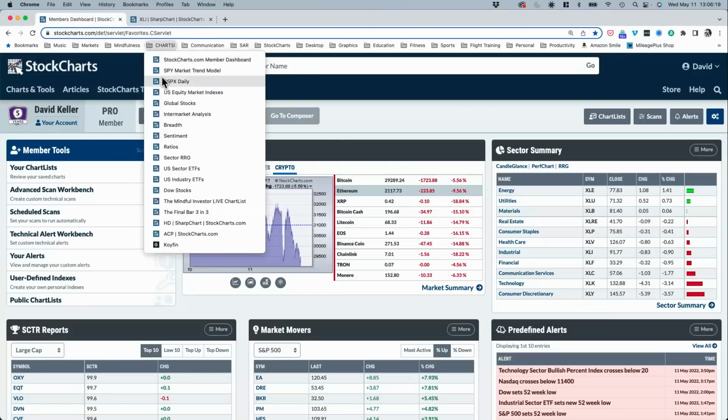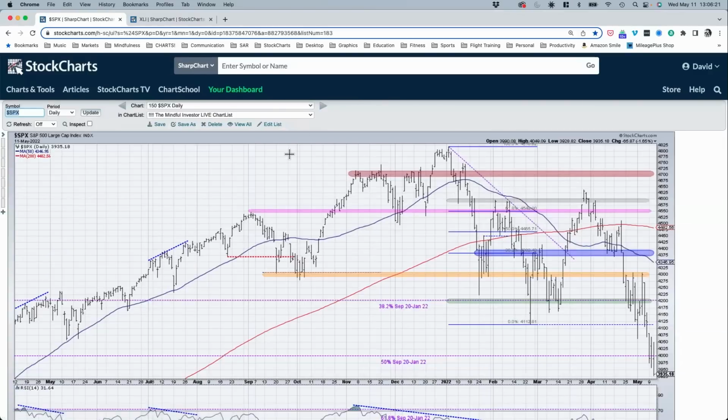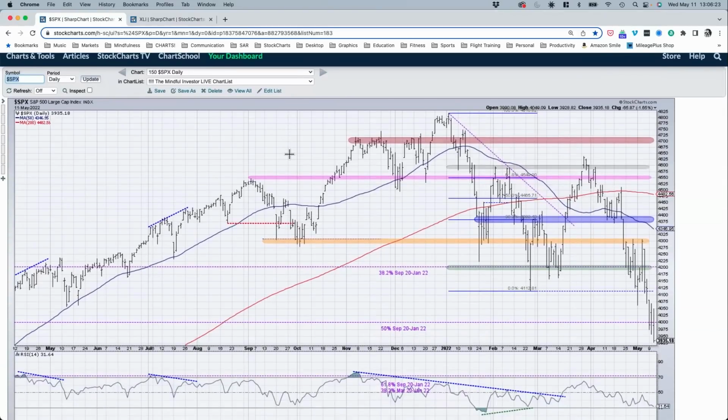Let's look at a chart of the S&P 500 and see how this recent movement fits into the big picture. Now, we've talked about some of these key support levels as the market has rolled over. And again, a lot of the indications we would use really show the market topping in November, although the S&P made a new high into the beginning of this year. A lot of indexes, some of the other cap tiers, a lot of the breadth data, even the momentum indicators all peaked out in November. And November, December, January was when you start to see those indications that we were in that last move higher. And that indeed is how the trend has played out.